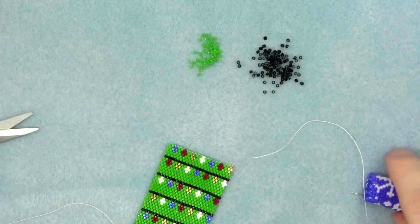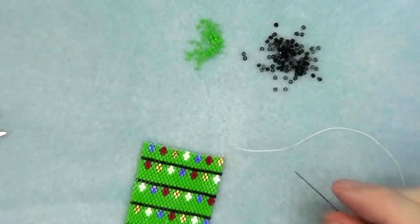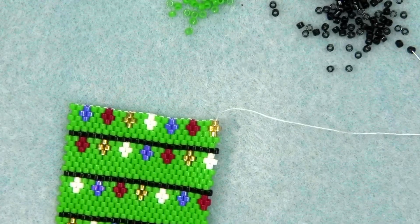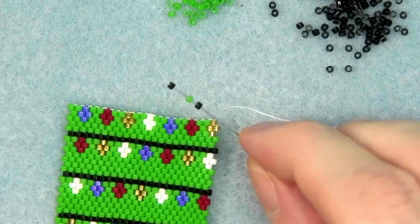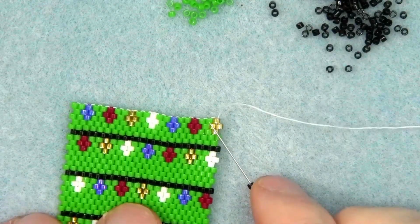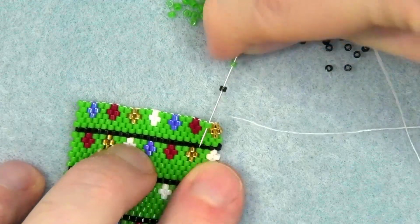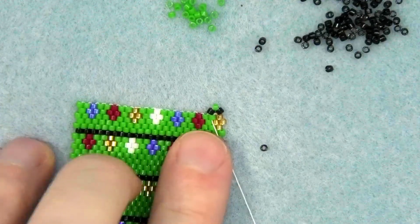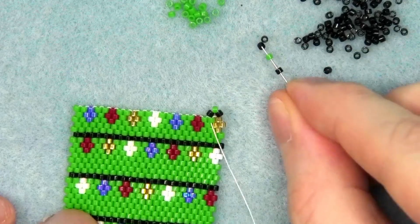So now I've got my little needle attached. Picots are unbelievably easy to add in this particular sense. You just pick up 3 beads, which I'll go black, green, black, and then you just weave down the next bead along. So there we go, down that next bead along, and that's going to create a cute little picot fringe. See that?